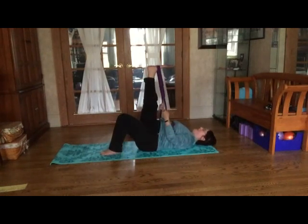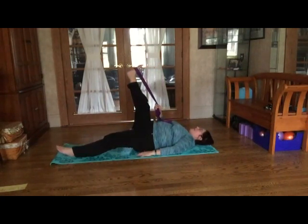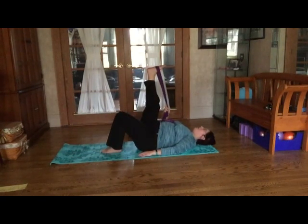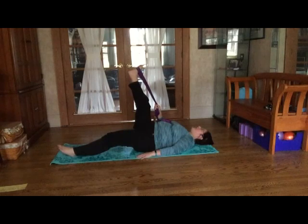So I'm going to lift that leg up towards the ceiling. Now the left leg, I have a choice. I can either keep it bent, or I may even want to extend it down onto the floor, whatever feels more comfortable for you. And you may find that as we go through this, you may want to change the position. So this is just like what we did in the chair earlier. Just pull in those toes back towards the shin. Try and take any tension out of the neck and shoulders. And from here, we're just going to do some little heel turns again, just like we did earlier.